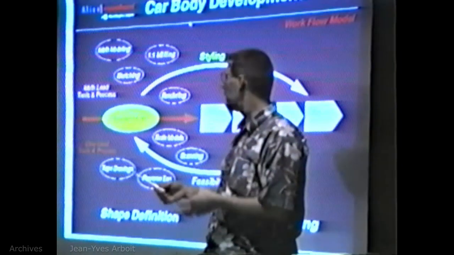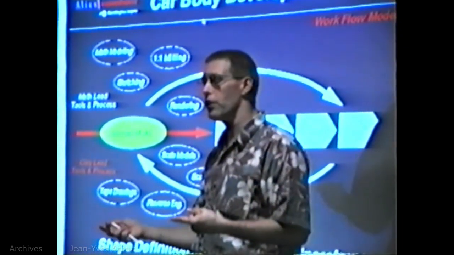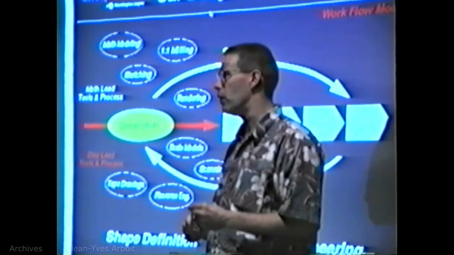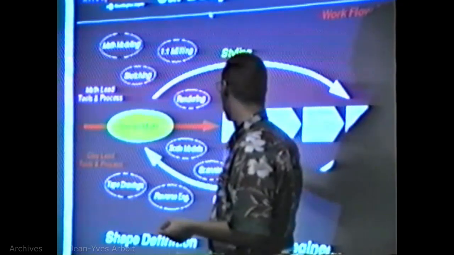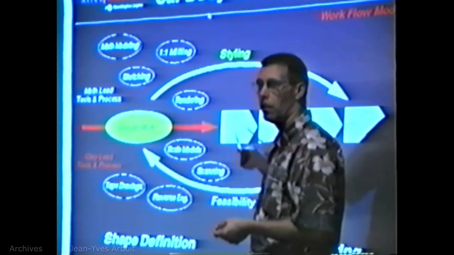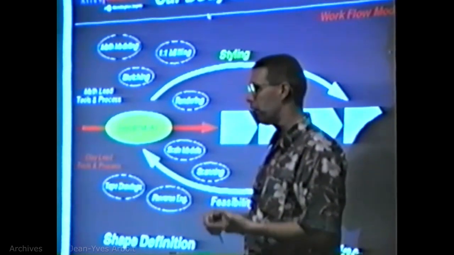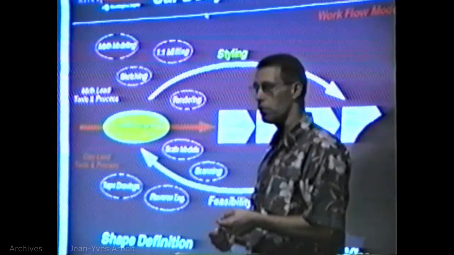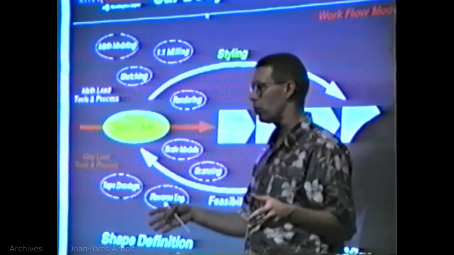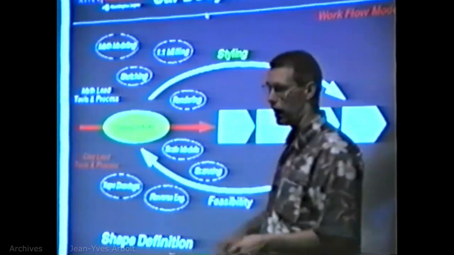And you're absolutely right, Christophe, but the way we try to pitch it is the fact that we already have styling tools that are inside your facility probably, maybe not, but what we're trying to pitch is that we're going to take care of all your needs in terms of shape definition. So this might be CATIA, Unigraphics, SDRC, but if you don't want to have a number of different tools over here, then we're going to provide the sketching functions, the conceptual modeling functions, and the Class A functions all within a suite of products, rather than having to have a bunch of different products. And then provide direct connect products to get it into the CAD tools.